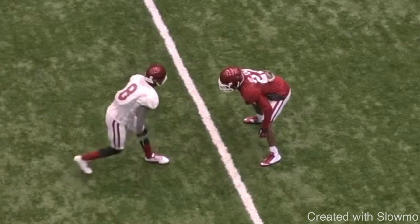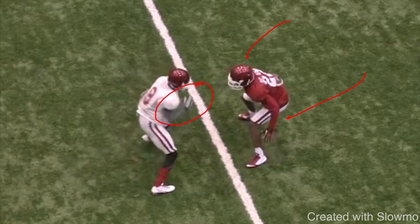Once you've identified the release you want to take, you have to understand which hand of the DB prevents you from taking it. If I'm taking an inside release, it's going to be his right hand — if he gets a good jam with that hand and seals me off, I can't get off the ball. His left hand? That doesn't really matter. The press release is all about getting off the ball fast, keeping timing with my quarterback, and getting into my route to maintain spacing. I don't need to break his ankles every snap — I just need to get off the ball and maintain timing. Separation is created on your stem and at the top of the route.